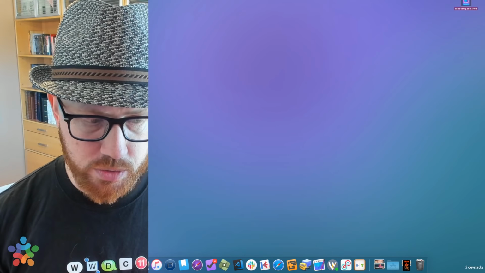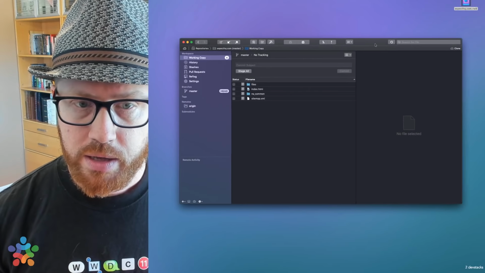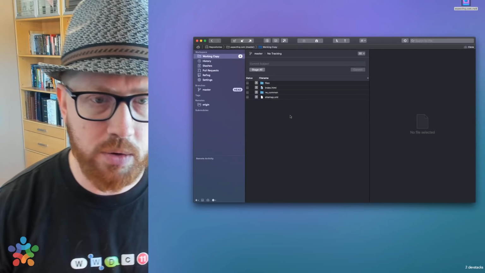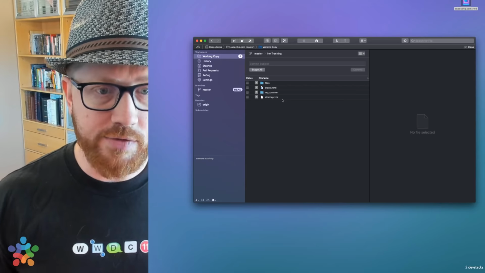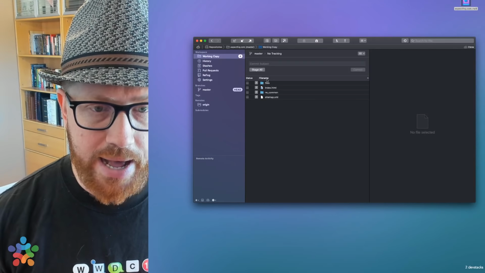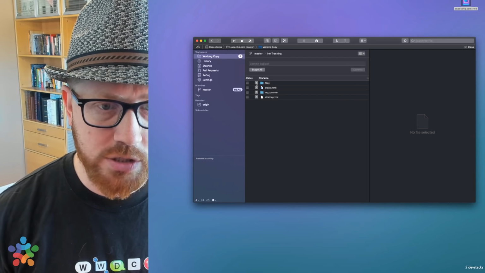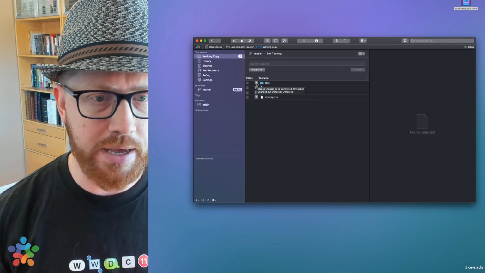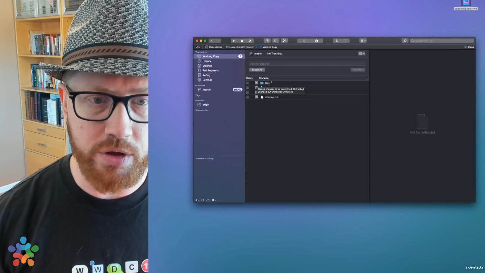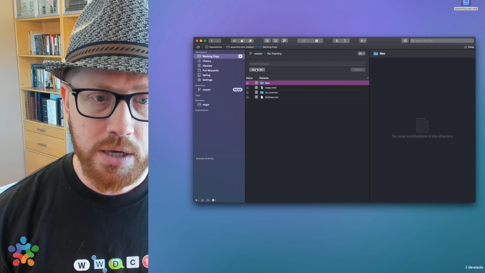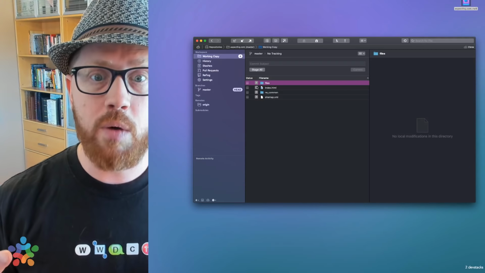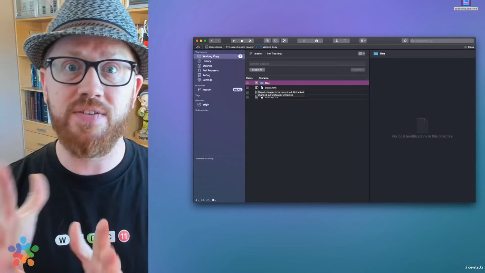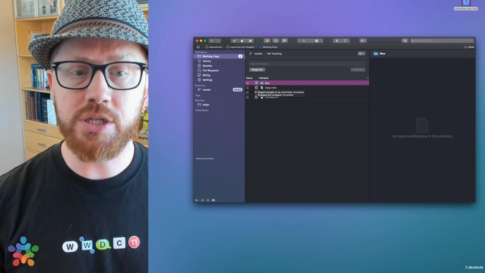So now what do we do? Let's go into Tower. And what you'll notice is inside Tower, or whatever your Git client of choice is, you'll notice that it found all these files. Now it has question marks here because it doesn't know what these files are, right? It's like, I have no clue what these files are. They're new. So what we need to do in Git is we need to stage these files, right? So we stage the commit.